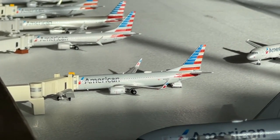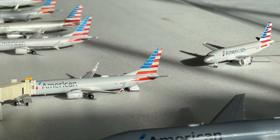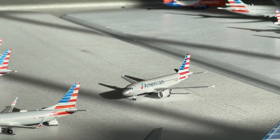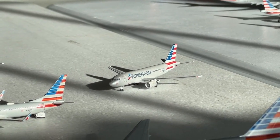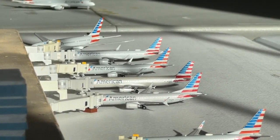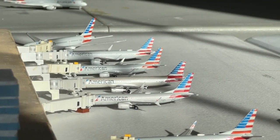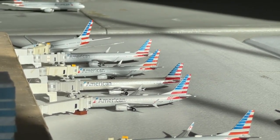This American Airlines 737-800 is coming in from Cleveland, and now it's going to be making a service over the Houston George Bush. Taxiing into the gate, we have this American Airlines Airbus 319 coming in from Knoxville, Tennessee. This aircraft now will have a service over to Amarillo. In a very nice lineup of American Airlines mainline airplanes, the 737 MAX coming in from the LaGuardia Airport on the turnaround. The Airbus A321 with fence tips is coming in from Newark, and now is going to be heading over to Puerto Vallarta next.